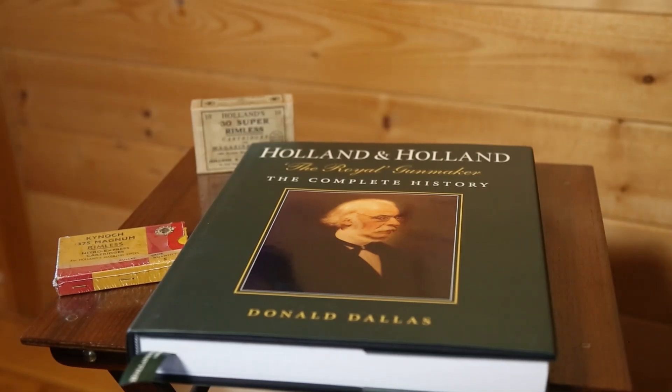For those interested in more detailed history about the firm of Holland & Holland, there's an exceptionally detailed book by Donald Dallas called 'Holland & Holland, the Royal Gunmaker: The Complete History.' It starts right at the beginning, covering the Holland family history, how the firm was established, the majority of the patents, the marketing effort in establishing the Royal gun, and at the end has really good detail on serial numbers, all the different trade labels, and all the patents owned by Holland & Holland. Really a good source of reference.